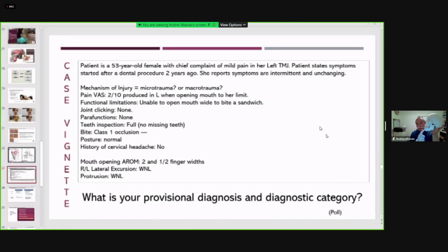Now, if she bites into the tongue depressor and starts having pain, that will lead to a muscle problem, because your joint is not fully compressed, as opposed to having her bite on that jaw. So you'll have to see which produces pain and which does not. If they have pain when biting into the tongue depressor, that will lead you to think of a muscle problem. Are you all following me?